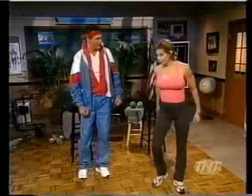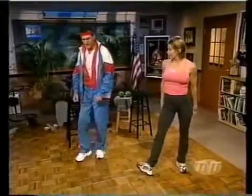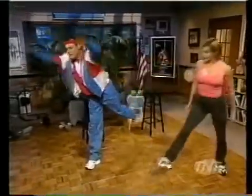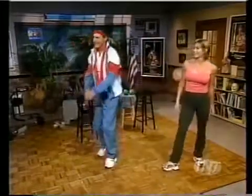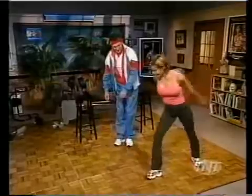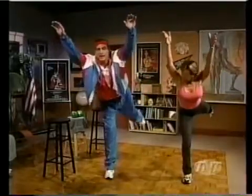Another one would be, this is really more balletic. You step forward, lift the back leg up, and then step back, touch your heel. Step forward, lift, step back, heel. Step forward, lift, step back, heel. I'm not getting the hang of this.